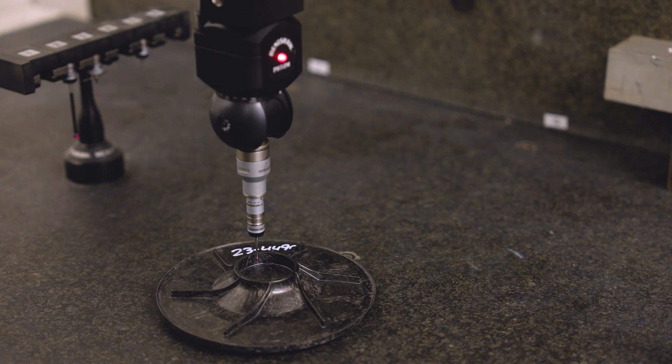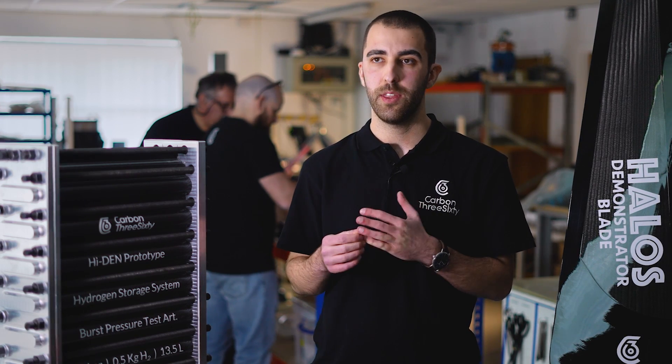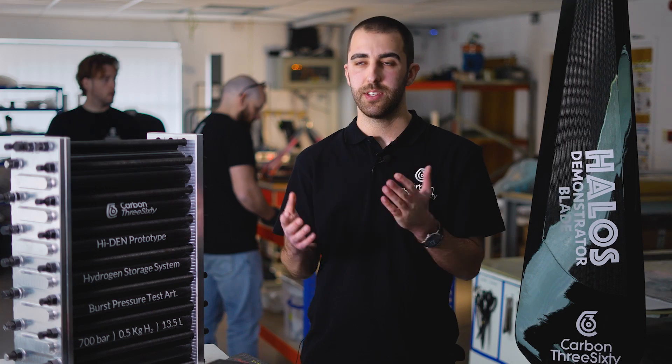With our partners the NCC we approached two different ways of braiding. The first being over-braiding — braiding directly on top of the internal structure — and the second being braiding separately, then sleeving and integrating with the blade. This allows us to have two different approaches that still give us a singular sleeve from the tip to the root of the blade. With respect to the bird strike testing, we went through a series of tests with different projectiles and different speeds, which validated the analysis work.